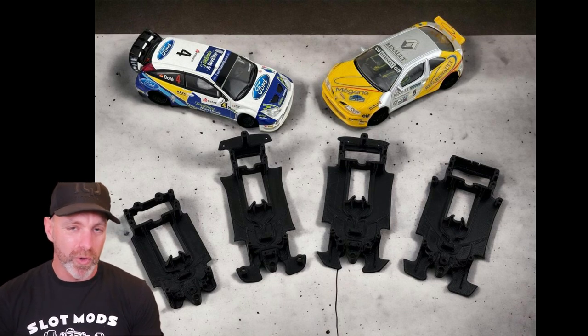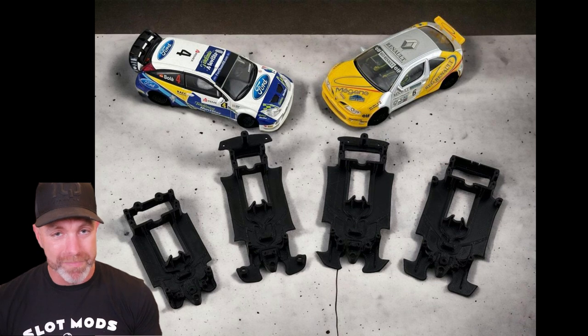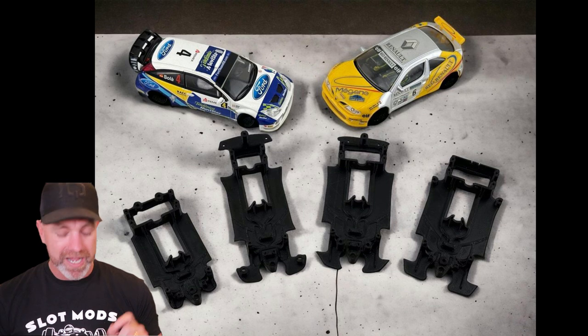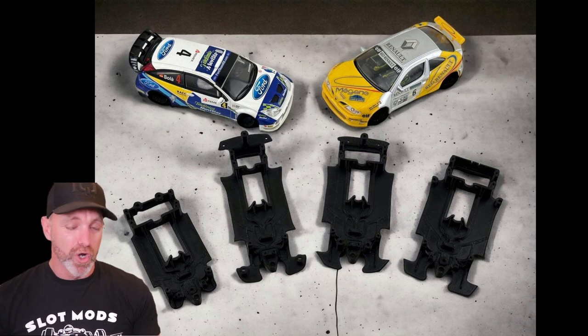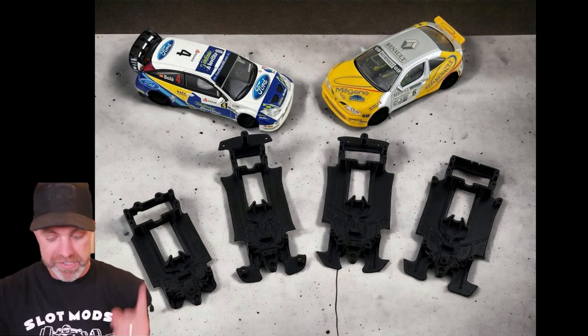Let's kick off slot car goodies with Hobby Classics. They're now showing off their HSR chassis to suit some of your older models. The list includes: the Ford Focus from SCX, the Lancia 037 from Ninco, the Lancia Stratos from Ninco, and the Renault Megane from Ninco. Really cool idea — it's an upgraded chassis to make it perform a little bit better. I'm guessing the list is going to get longer as they do more R&D, but at this moment there are four cars for you to play with.